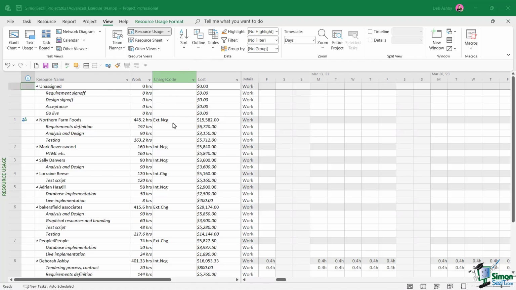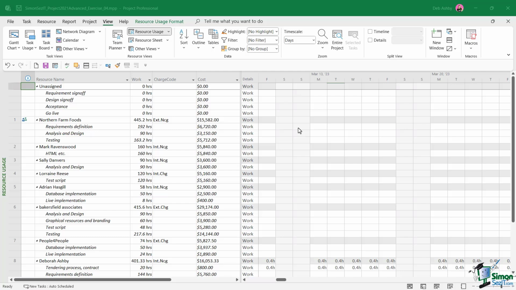that the charge code custom field that we created in the previous lesson is still there. If you recall, this is the one that we set up to assist the accountant. Now, in this exercise, we're going to practice custom fields, but we're going to shift our focus back to custom fields for tasks. So we're going to use a custom field of the type outline code to reflect the structure of the project. And remember that the difference when using outline codes is that project doesn't maintain the values for us. We must enter the values into the custom field. So we want to put in a structure into this project that is fixed and under control.